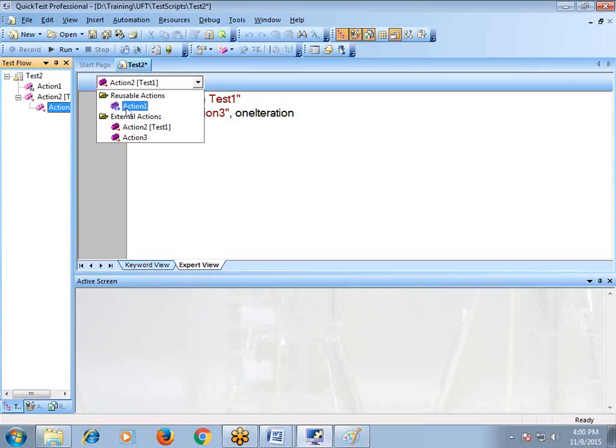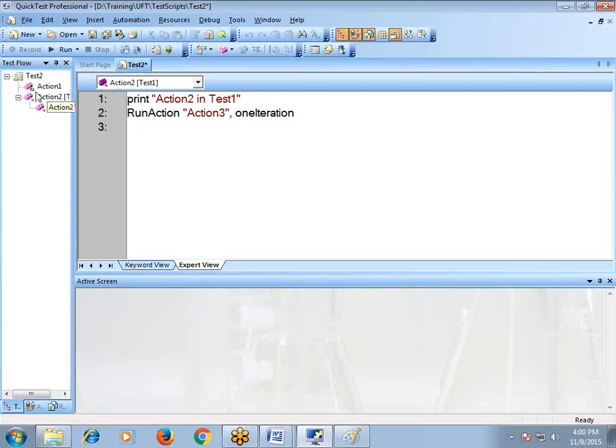These actions are called external actions because these two actions are not created inside test2. They are created inside test1, and we are simply calling them here. Understand? This is called an external action.